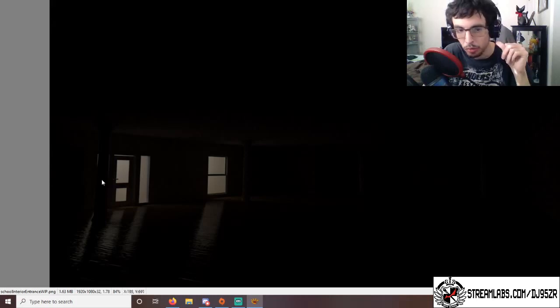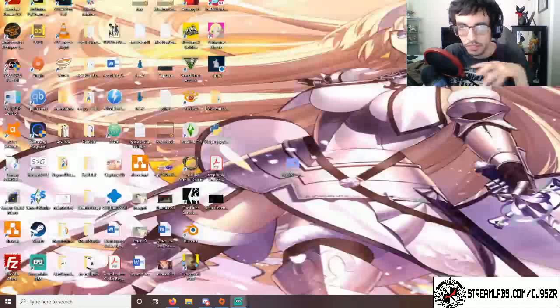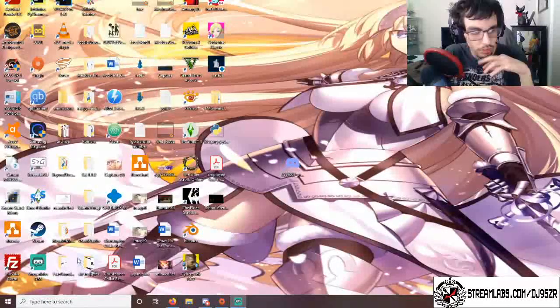I added a couple of rooms and I added some lighting. I think I set the lighting to be about 10 watts because I didn't want it to be too strong, and I also added a little display case right here. You can't see it in this render, but you'll see it in the scene. So let's go ahead and open up the scene.